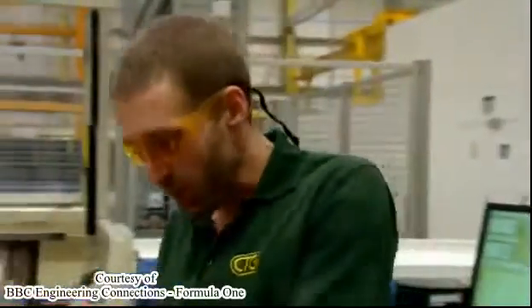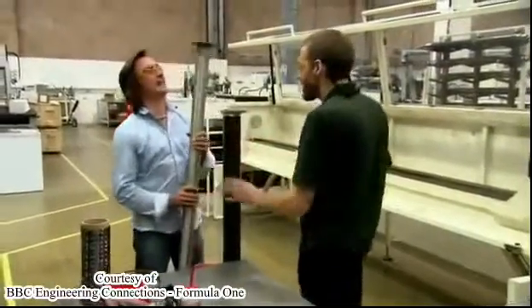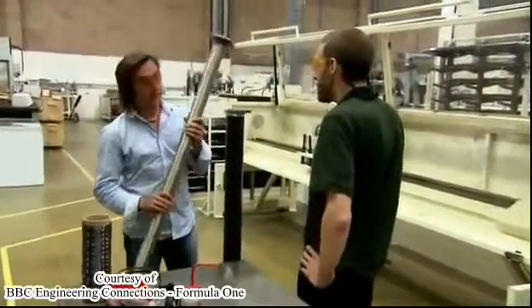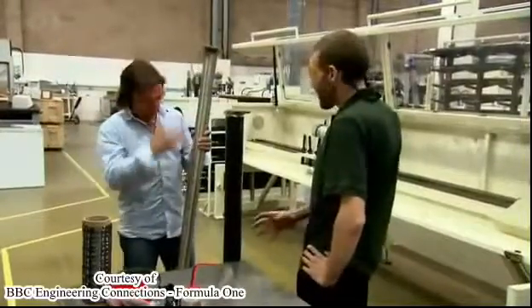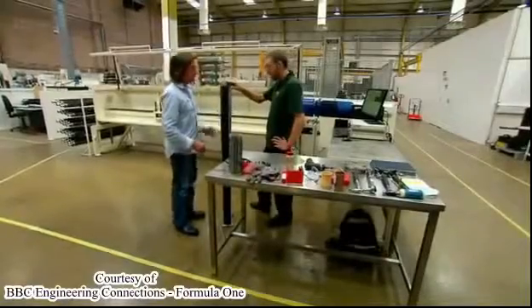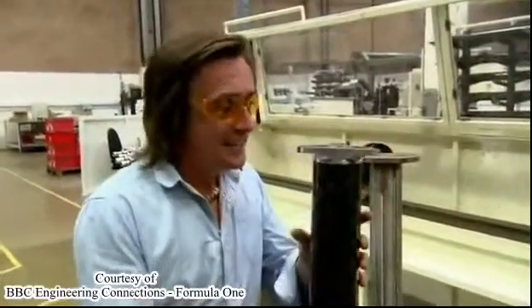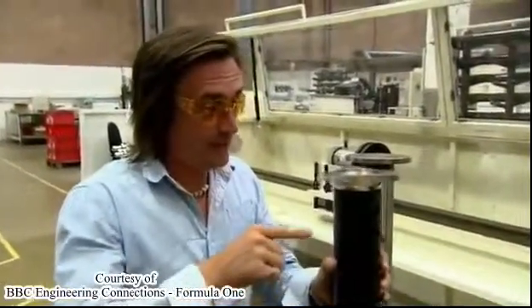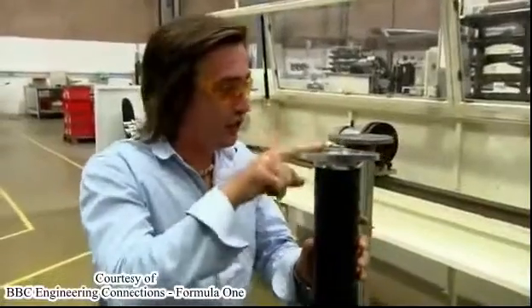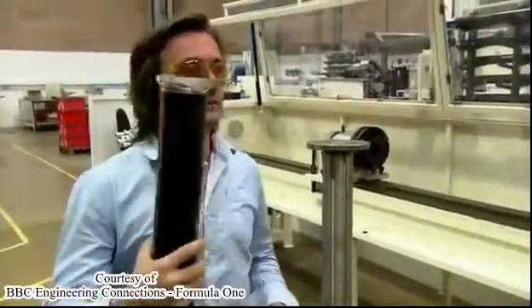Well, what we've got here, we've got two prop shafts. This is a steel prop shaft — this big lump of metal connects the engine to the wheels, so all the power goes through this along the car. And here we've got the carbon fibre equivalent. It doesn't weigh anything at all. But obviously, if carbon fibre is as strong as the steel one, it's a no-brainer because this is so much lighter — you'd use this.